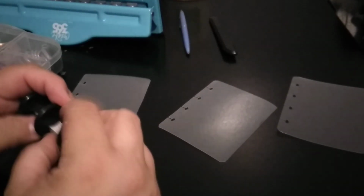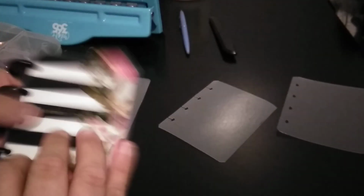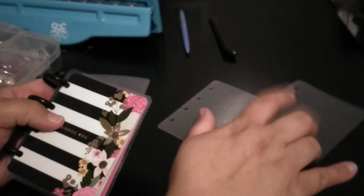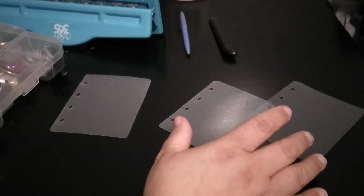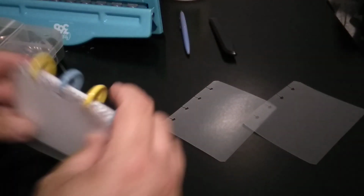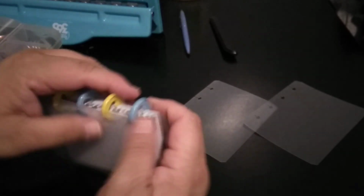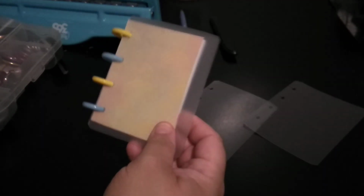But when you do yours, just make sure you're either using a corner rounder or if you know how to hole punch. I mean, not hole punch. Corner round it with a corner rounder. Okay, so this one goes in the back of here. So I'm just putting these back on. And then I'll tell you the sizes. So there's that one.